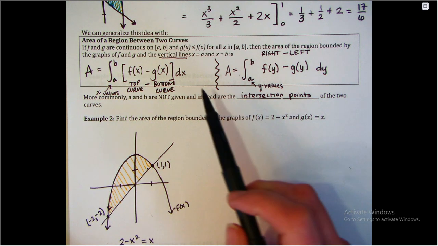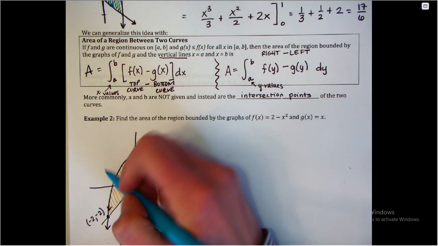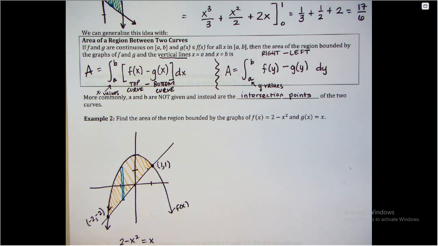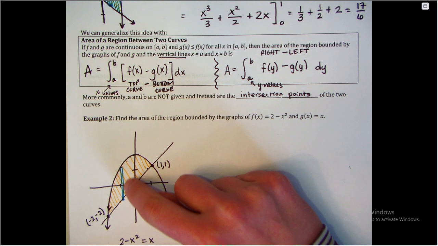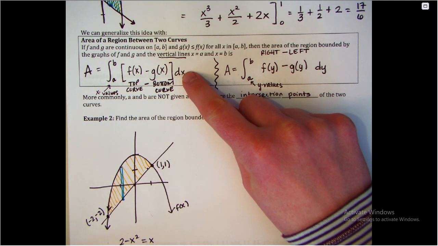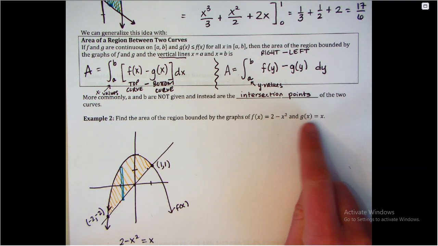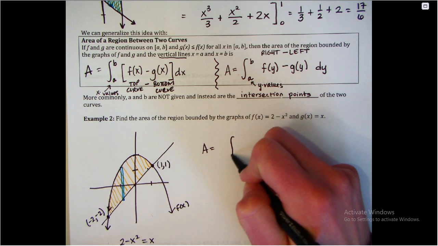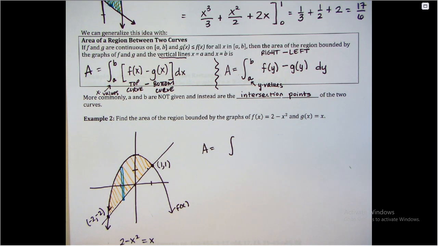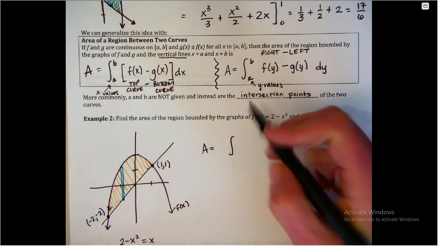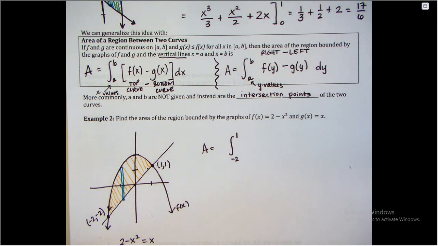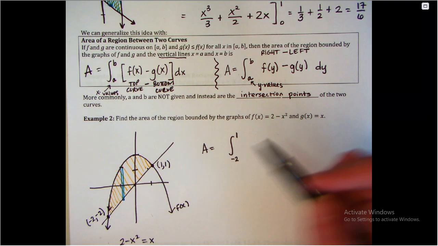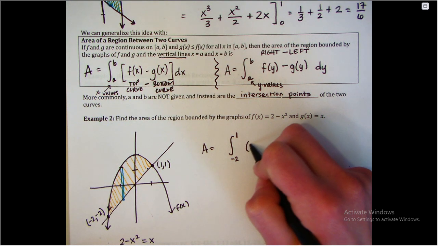And now I can think of it as I'm constructing my Riemann sums by creating those rectangles. It would work perfectly fine to do vertical rectangles and work with the dx formula. Another hint for that is that everything's written in terms of x's. So what I'm thinking to myself when I set this up is that I'm calculating my area. The x values where I would think of creating rectangles are going to start at negative 2, stop at positive 1. And the top curve, the curve that's controlling the top of each rectangle, is the parabola. So I'll have 2 minus x squared.